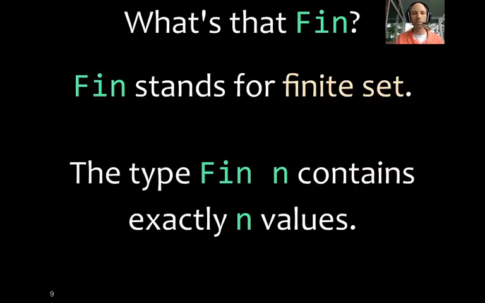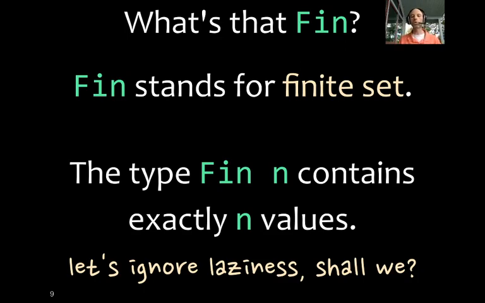So I said we're going to look at fin a little bit more. So what is fin? Fin stands for finite set. And the type fin n contains exactly n values. So if we have fin zero, well, that has zero values. Well, if we have an expression, a closed expression, then there's no variables, free variables that could occur in that. So that's what we want. If we have an expression with two variables in scope, then there's two possible fin values. And so we can assign these to the natural numbers. That's how we can call them a de Bruijn index. Some of you might be thinking, oh, what about undefined? Let's just ignore laziness. In practice, we can pull this off with strictness annotations and such.